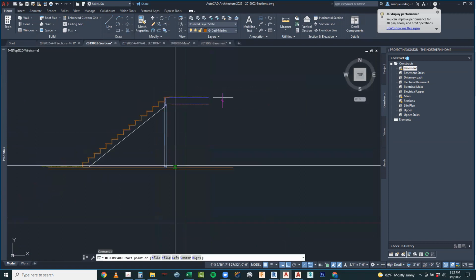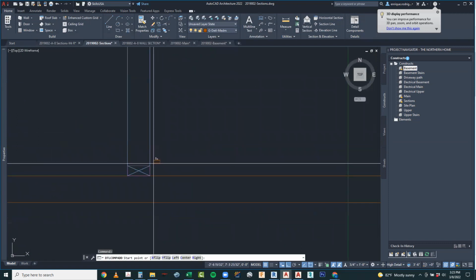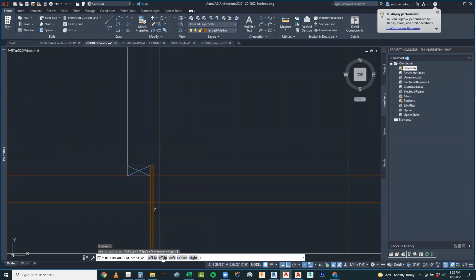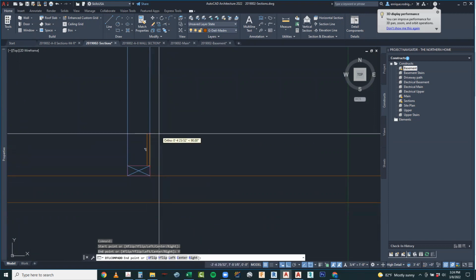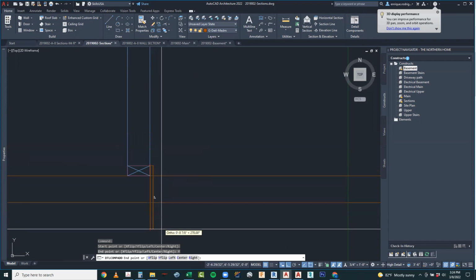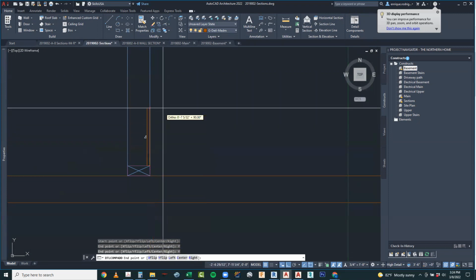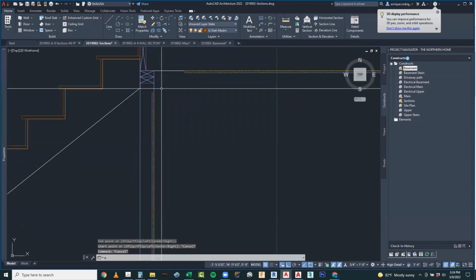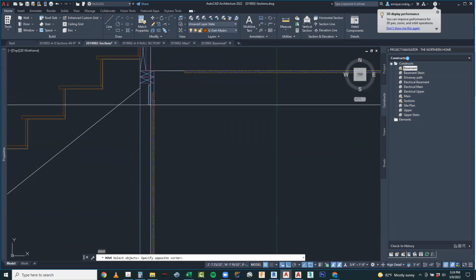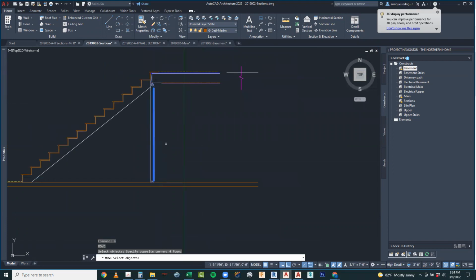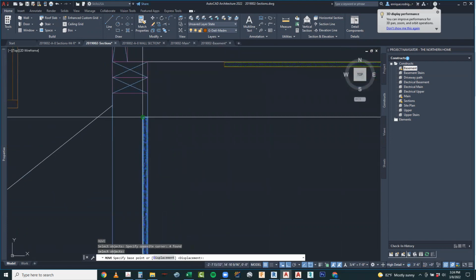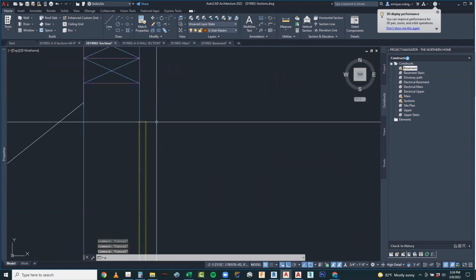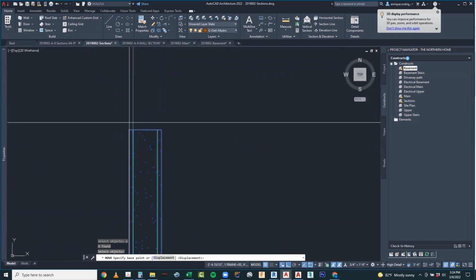Insert component. We're going to start down here. I'm going to go ahead and Y flip. Okay, I already started, so can't do that. I'm going to move it. Just snap correctly.